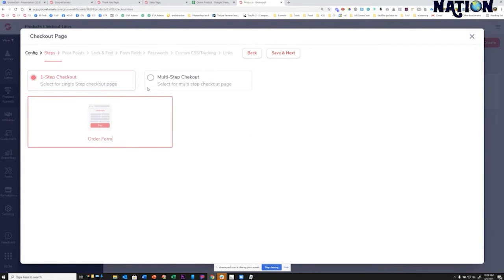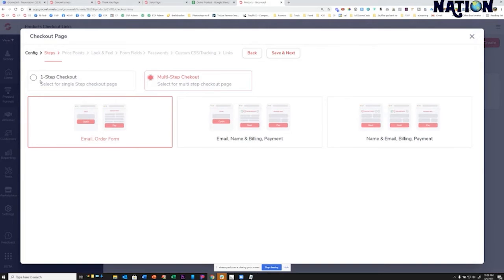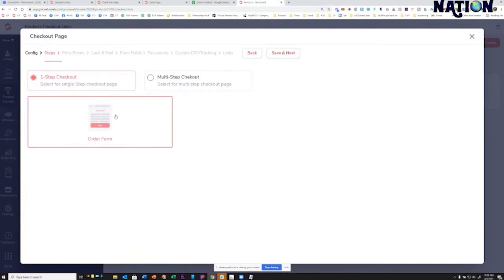So we can have a single step checkout or we can have a multi-step checkout. All right. Single step basically means all the information is on one page. So as soon as they come to that page, all the information is right in there. They're going to type all their information and hit submit with the credit card, and it's going to go ahead and process the order. Now, the good thing about that is that it's one shot. They could enter all the information in, right?